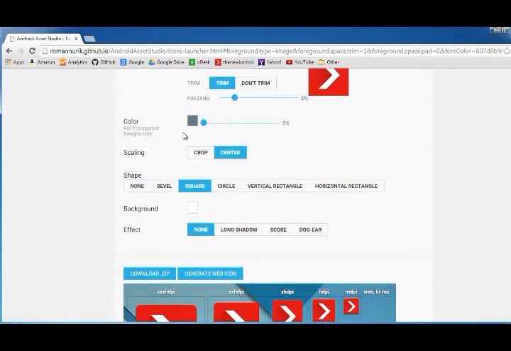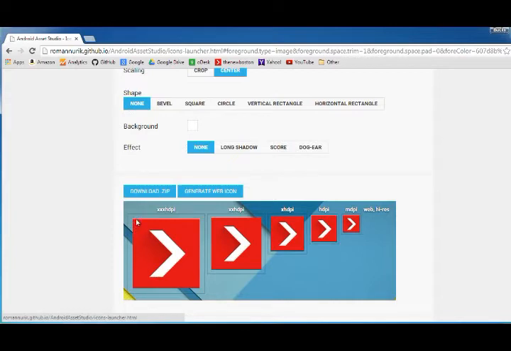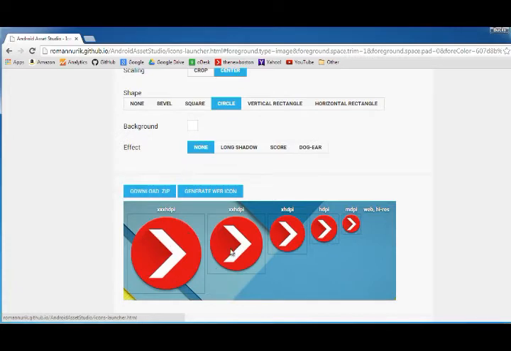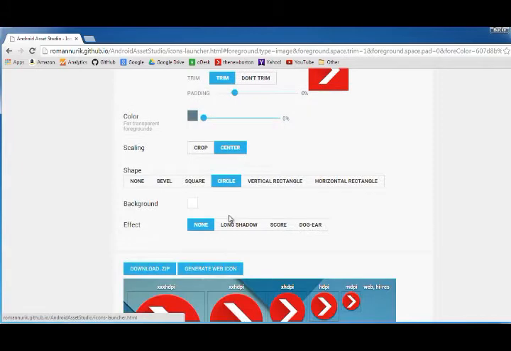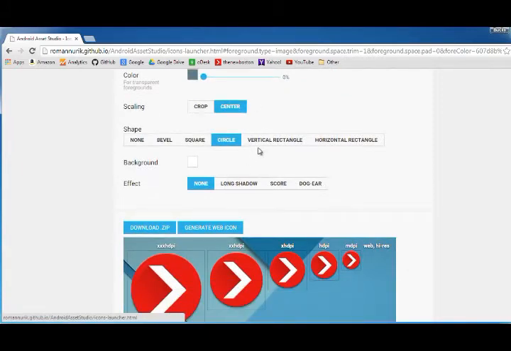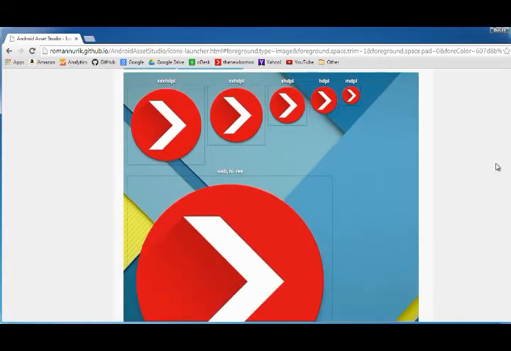Now of course we do have a couple options here. Usually you don't really want to change anything, but if you ever want to say, okay, instead of these rounded corners, you can select none, and that gives you a nice square. You can also choose bevel, or circle, which gives you a perfect circle icon, whatever. Again, these are pretty much just personal preference, so I don't really need to talk about it in this tutorial. But one thing I am going to recommend is after you select whatever default shape you want, choose generate web icon too.